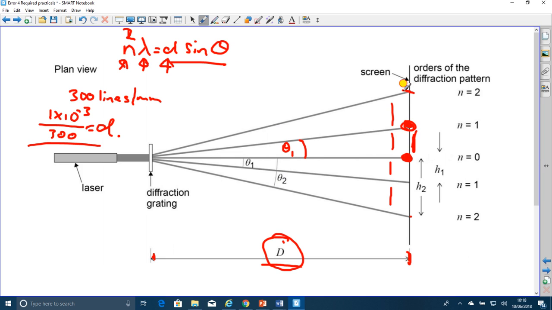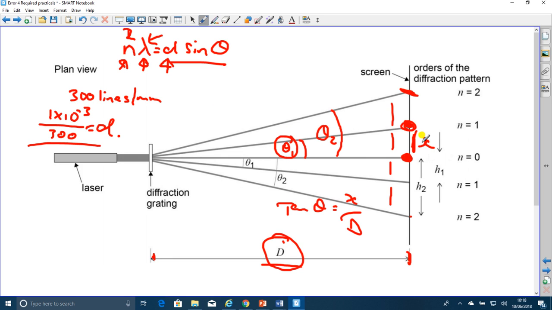Now, you would then repeat the experiment for n is 2. So you'd look at your second order, find out what theta 2 was, and you'd be able to determine the wavelength of light again. Once you've done this, you can then take an average of the wavelengths of light in order to determine what the wavelength of light was. So that's basically, obviously very brief, but that's something we could do. One thing I would suggest though is that we remember, with this theta, don't use a protractor, use tan theta is x over d, where this is x.